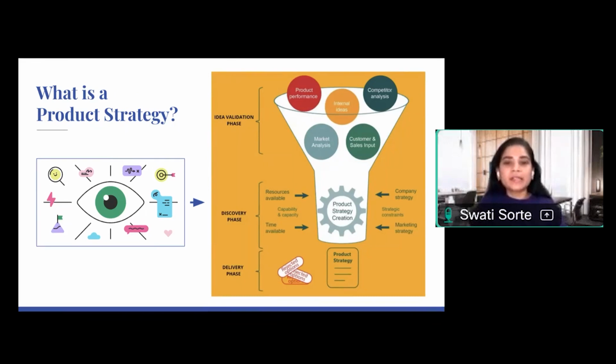Product strategy is a high-level roadmap for building a product, outlining its purpose, target audience, and plan for achieving success. It's essentially the why and how behind a product, guiding its development and ensuring it aligns with the overall business goals. Every great product starts with a vision, a glimpse into what it can become, the problems it will solve and the lives it will improve.